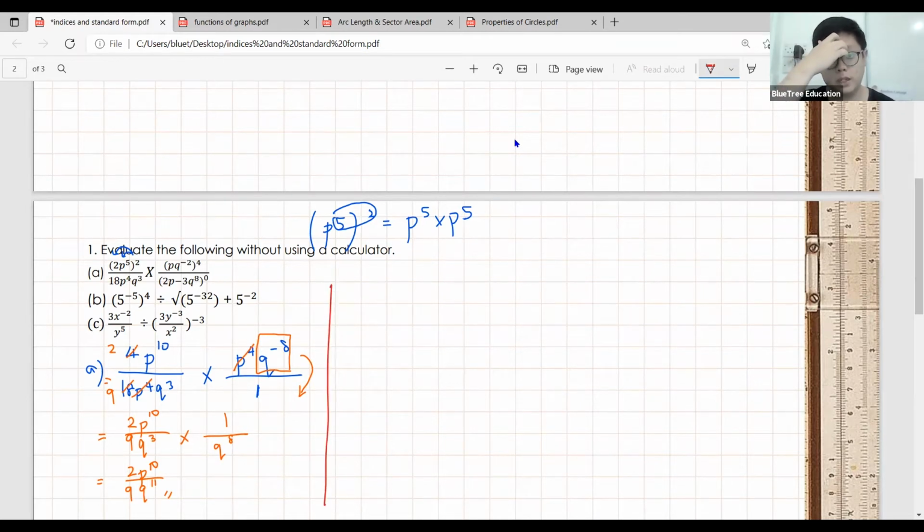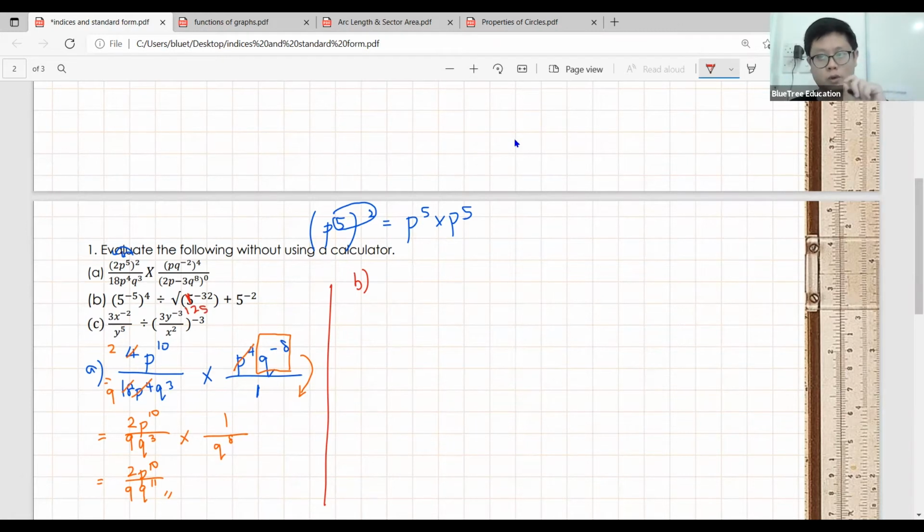All right, let's move on to the second question. There will be quite a couple of mixtures here involving division and addition. This question is made slightly easier without the need to change of base. Sometimes it will give you a slightly more complicated question by giving you a number here that is not 5, or maybe a 25 or 125.